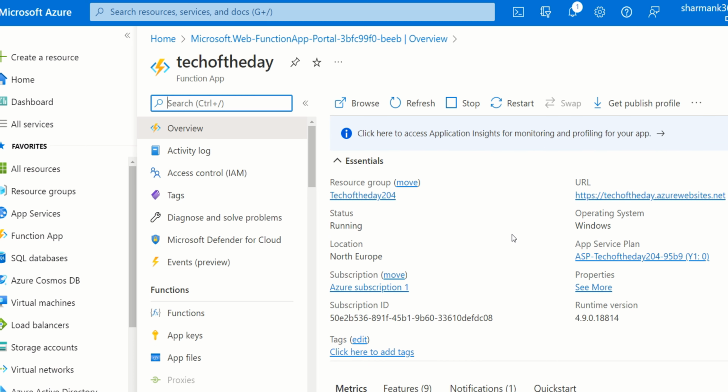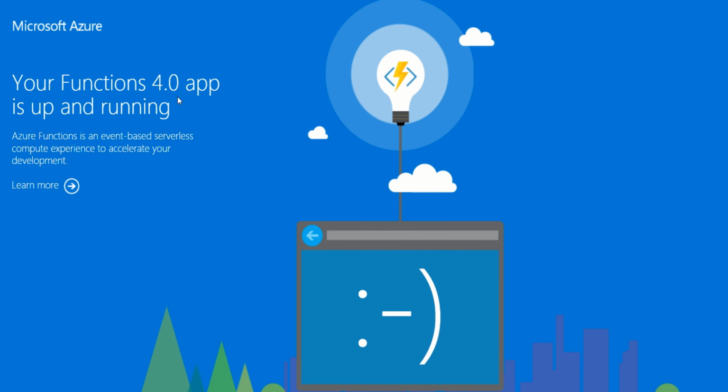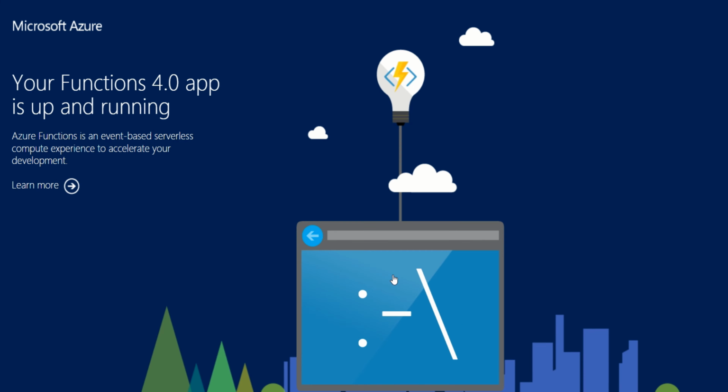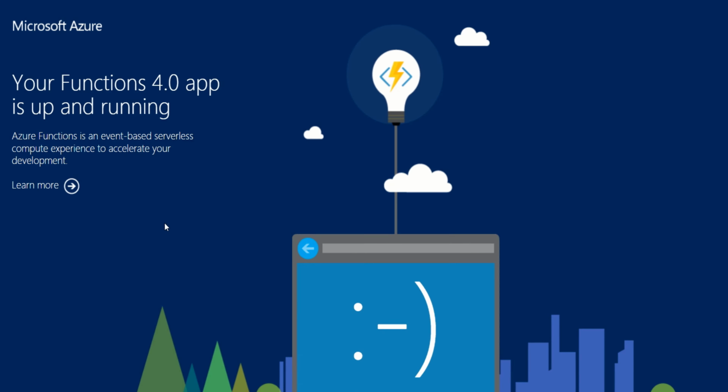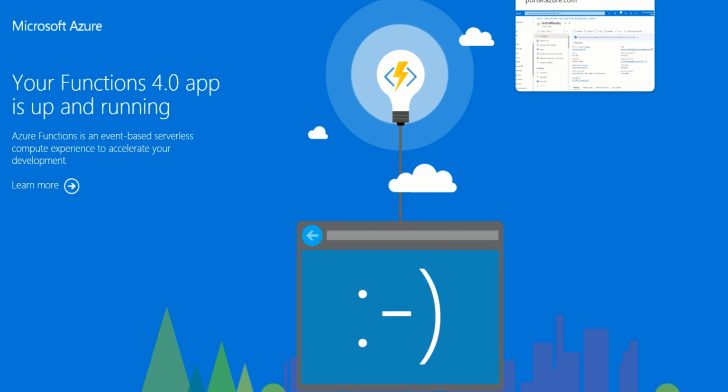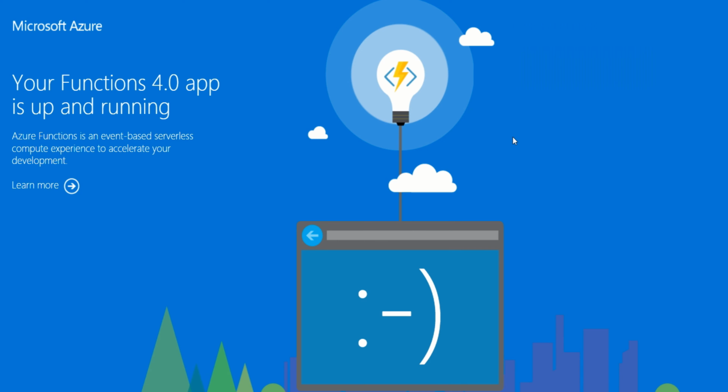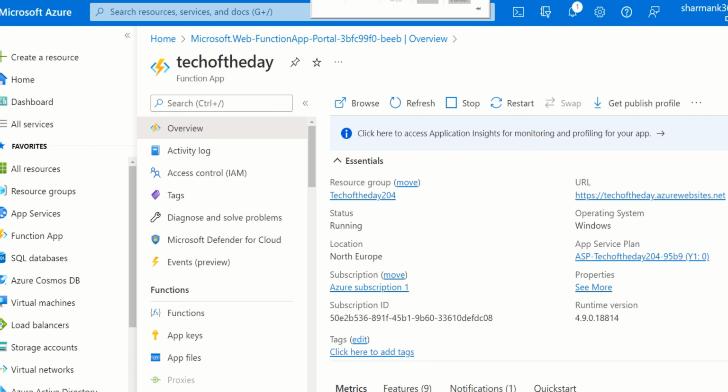For now, this function app might not be having anything. You see your function app 4.0 is up and running, and that's it. And if I go back here, I don't have any functions in here.